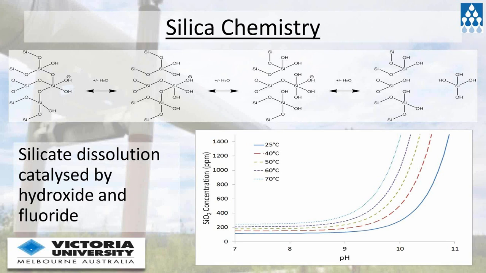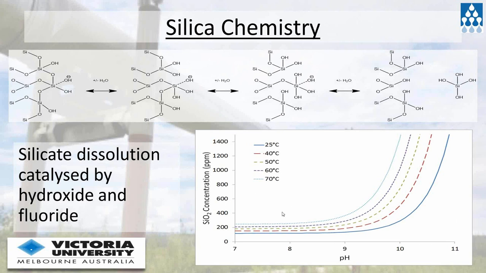Now, the existence of silica in water basically comes around from the fact that we have so much silica in the crust, in the form of different minerals, and it is able to be dissolved within the crust under different conditions, whether that be high pressures and temperatures, but in particular it's catalyzed by hydroxide and fluoride ions present in the water. Now, it's interesting because while that will catalyze dissolution, there's theories out there that it also catalyzes precipitation. So it does work both ways somehow. And this is where the chemistry can become somewhat complex.